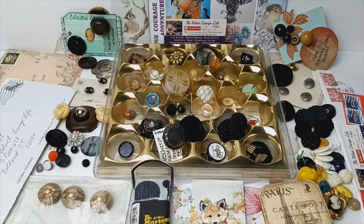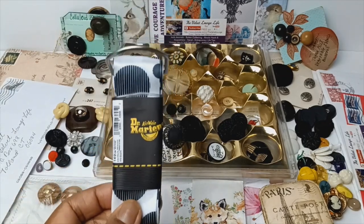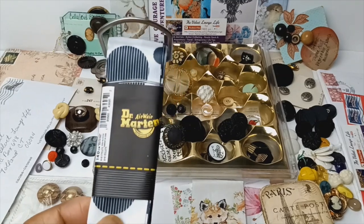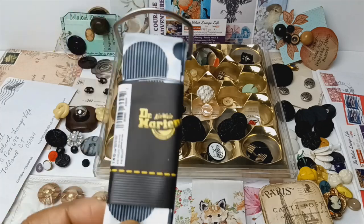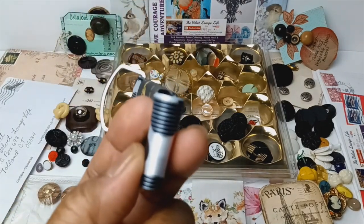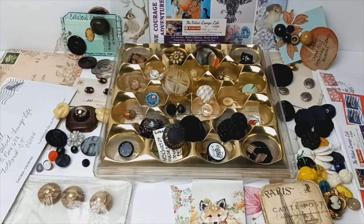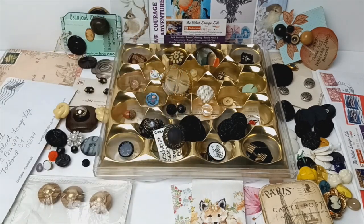I really appreciate it. Some of the things I received were, and I know you were looking at this saying, Doc Martens? What is that? These are Doc Martens polka dot striped silk, or kind of silky satin shoelaces. These are the thick ribbon style. Thank you, thank you, thank you to Mr. Judgy for sending those to me. I greatly appreciate them. And I already know which pair of patent leather shoes I'm going to put those with.